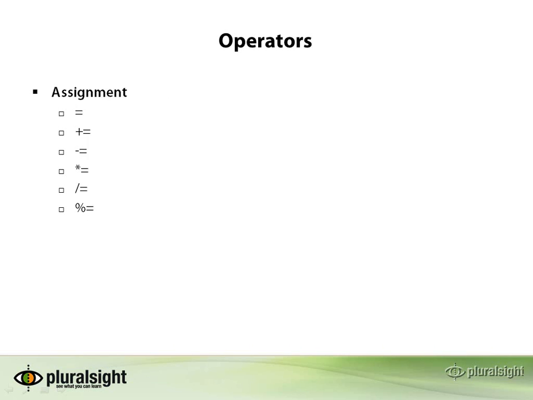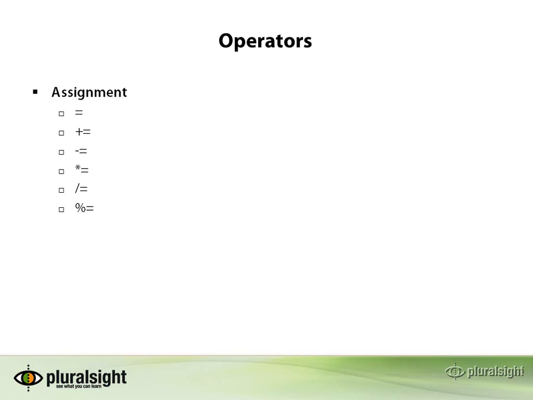So the next set of operators is assignment operators. And we've already seen some of this in usage. We already use an assignment operator to assign a value. When we said int x equals 3, we used this equal operator, and that allowed us to assign a value to a variable. This is how we give a variable a value. And then you have all these weird looking assignment operators.